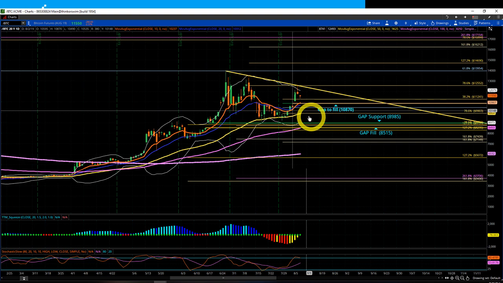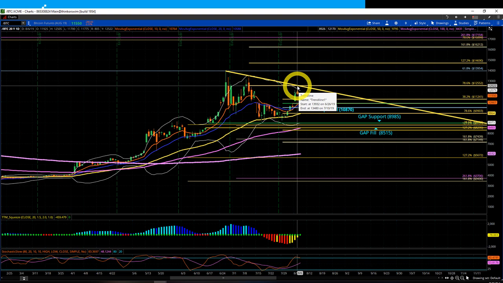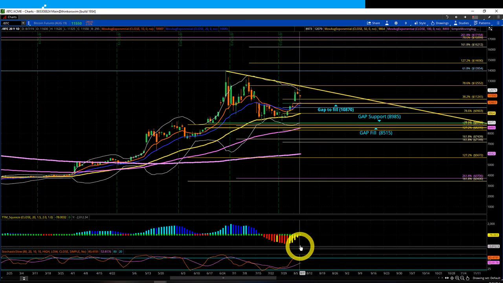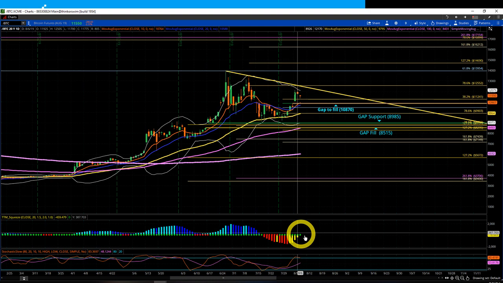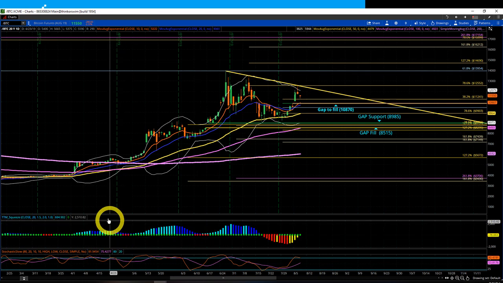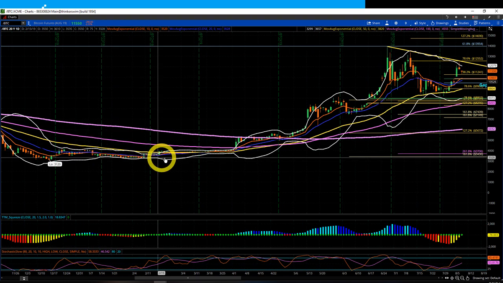Okay? And when you look at this 78.6 and downtrend line right here, that just tagged perfect today. Not only that, but you've got the squeeze indicator trying to go flat, which, when you go back here and look at previous instances, can stay flat for a few days, or it can stay flat like this, where it does pretty much nothing and tries to build a bottom.